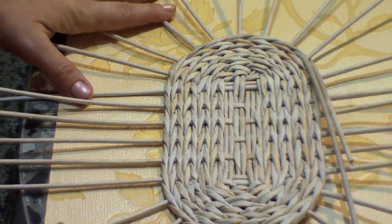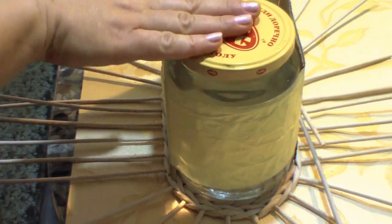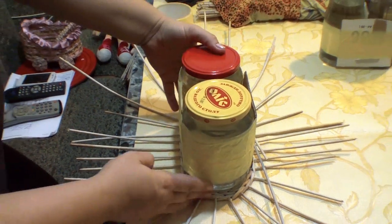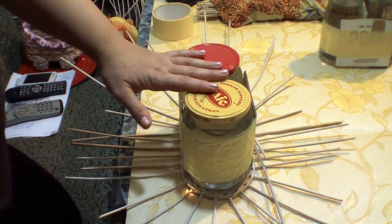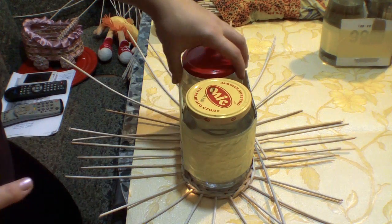We have calculated the required size of the bottom. How to calculate the size you already know. We have shared such a piece of advice how to calculate an oval bottom. So we have adjusted it to the base form and continue weaving the base of a carriage.